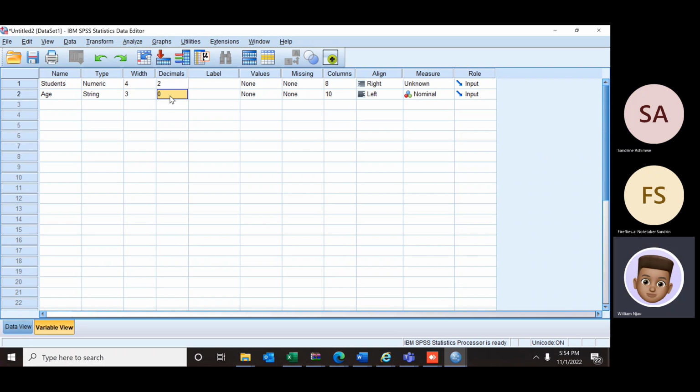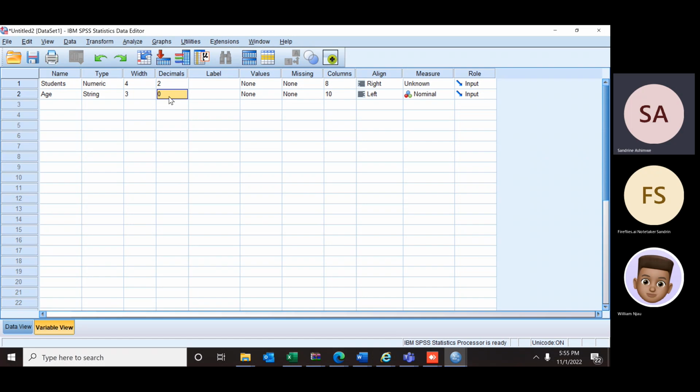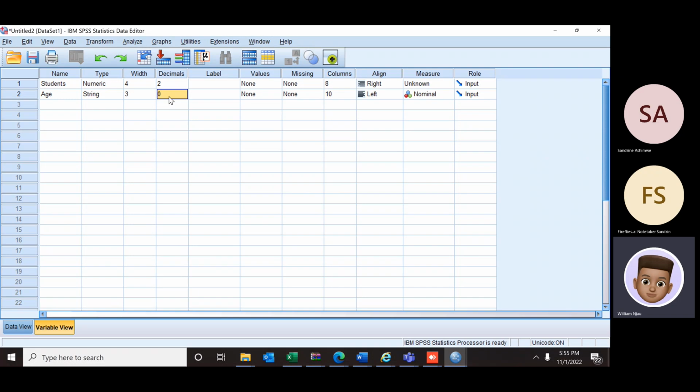But you see, age has already been set to 0 decimals, so it's assuming that someone cannot be 0.5 age. But according to me, it's possible, you can be 22 and a half. These things depend on the person who's putting in the data. Am I able to change this? Yes, when you click that box, you can change even the decimals.